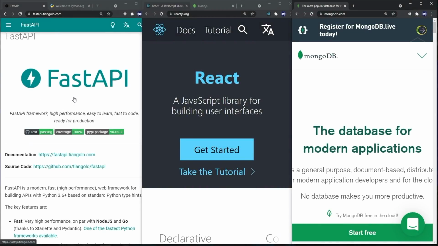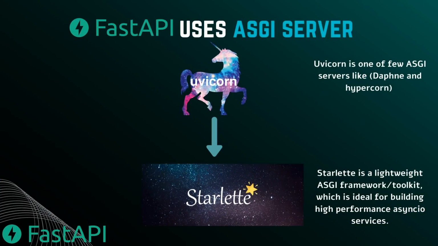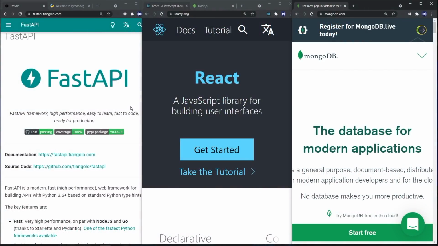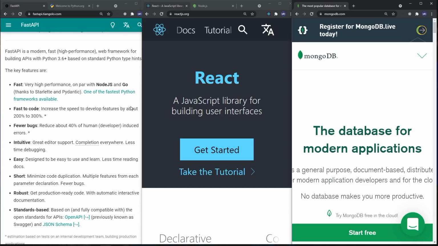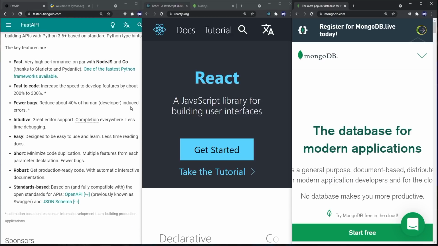FastAPI, of course, is a modern and fast web framework for building APIs, created by Sebastian Ramirez, and this uses ASGI. And ASGI stands for Asynchronous Server Gateway Interface, and this is just the interface between your application and the server. And the response time is lightning fast, and this is one of the big advantages of having an ASGI server implementation on your side. Also, one of FastAPI's biggest features is that it supports coroutines and concurrency without the need to import the asyncio module in Python. And in a way, it's faster than Express, which is a Node.js framework. And Express is the E in the MEAN and MERN stacks, as we said.